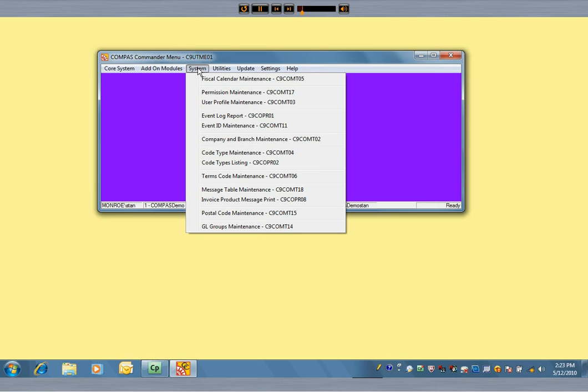The system group is standard in all Commander packages. With the Fiscal Calendar Maintenance Program, you can take care of establishing your company's fiscal periods and transitioning among them. You set up permission levels and security with permission maintenance and user profiles. You define the transaction exceptions or events that you want to be made aware of. You establish the fundamental definitions of how your company is organized in company branch maintenance. And you define allowable customer payment term types, vendor payment terms, required customer invoice disclaimers, hazmat statements, emergency contact information, and so on.